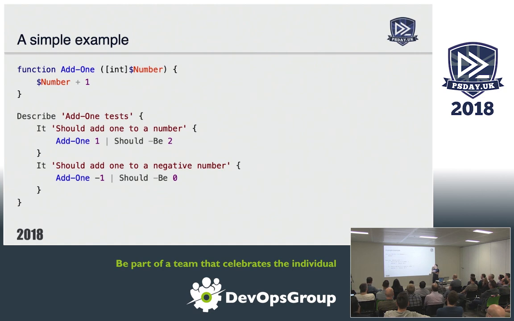And basically how Pester decides whether or not a test has passed or failed is whether or not an exception is thrown. So any code inside that if block that throws an exception will cause the test to be considered a fail. So basically that's all the should does. The should block evaluates whether the result of add 1, 1 is 2. And if it's not, it throws an exception.